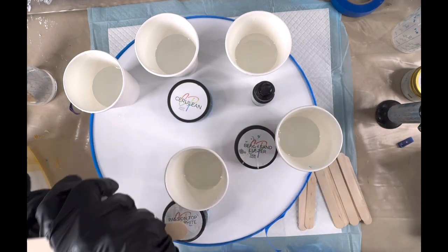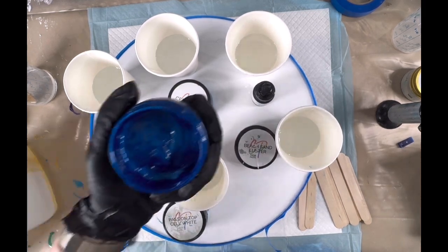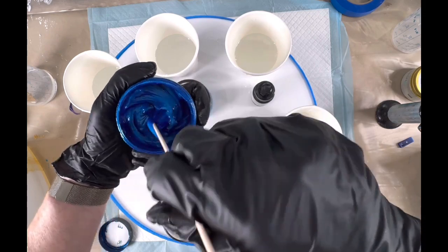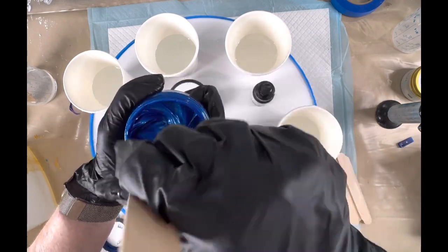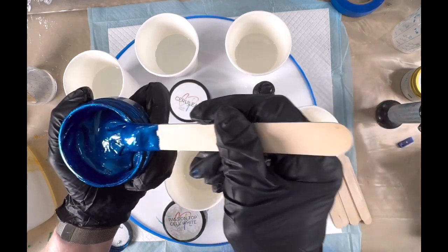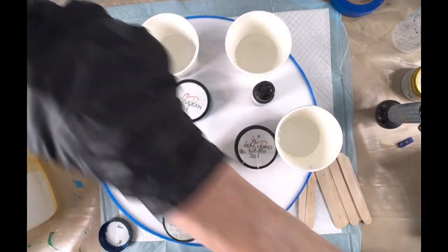Okay, so Michelle Shimmer, it's one of my favourites. It's such a gorgeous, gorgeous colour. If you haven't seen it before, it's a beautiful blue, and it's also got a gorgeous shimmer to it. So, should be plenty.